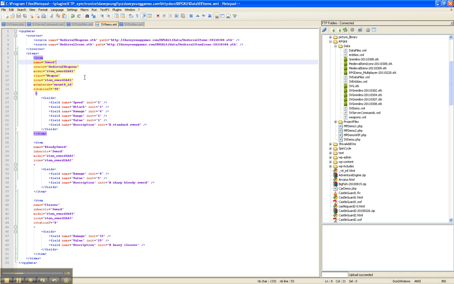So I started with a basic sword template, and then I made two other swords. I made a bloody sword, which inherited sword, so it starts with all these values, and then I override just certain specific values. And then I made a third one called a cleaver, which again inherited sword, so it starts with all these values and then overrides a few more values. This is really neat because I can put a bunch of information up here, and it doesn't look like too much data savings, but once I have thousands of items, this will make a very big difference. So once I have my items defined, I've only defined 3 for now.